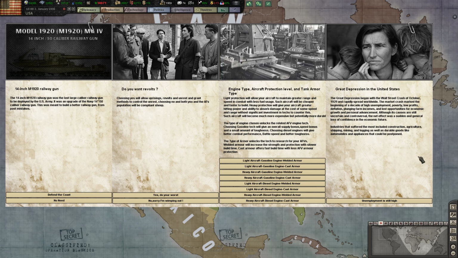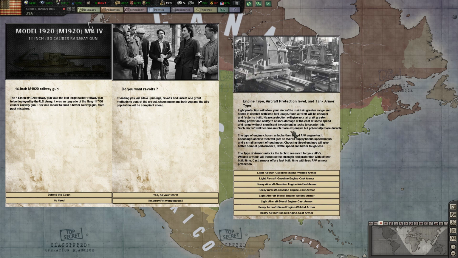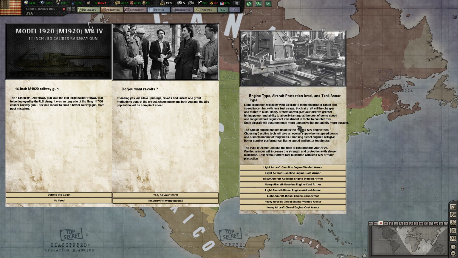And we'll start right here with the Great Depression in the United States. As you can see, it gives me some dissent. My first big decision in regards to research, ironically, will be engine-type aircraft and tank armor.